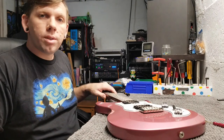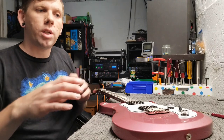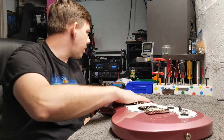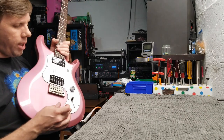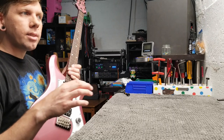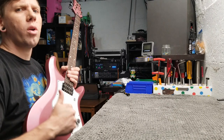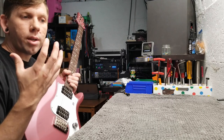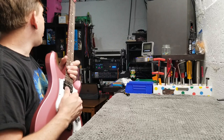I use strobe tuners, strobe-style tuners. I've got a Strobe Stomp Peterson strobe here, an old-school legitimate strobe tuner over there, and then I've got the Fractal one set up for today. Also, when tuning, I always go to the neck pickup and set the tone around seven to eight. What that does is it removes all the overtones — with tone all the way up on the bridge pickup, you get all these overtones, which are great for distortion and all that, but when we're tuning, we want to hear the root of the note. Those overtones are the reason you see tuners jump all over the place. This will give you the note that you're tuning to.